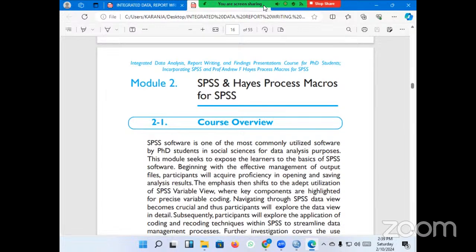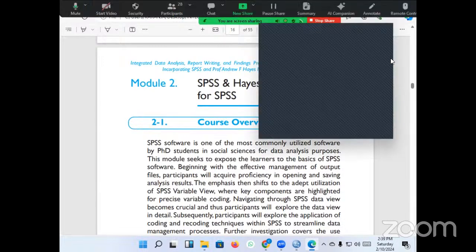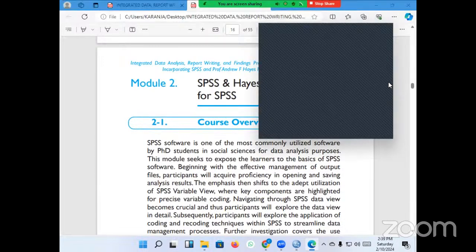And then for the purposes of mediation and moderation, we shall also be able to understand the Hayes PROCESS macro. As I have mentioned, for someone at PhD level, because we also want to demonstrate our deep knowledge of the current statistical tools and procedures, the expectation is that you can also do the Hayes PROCESS macro.